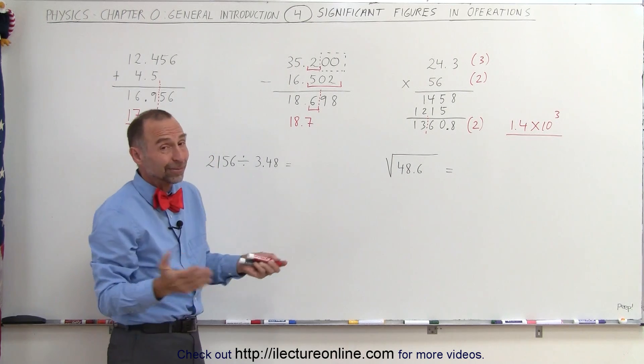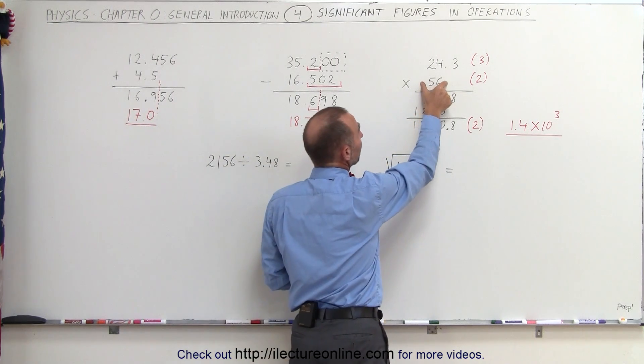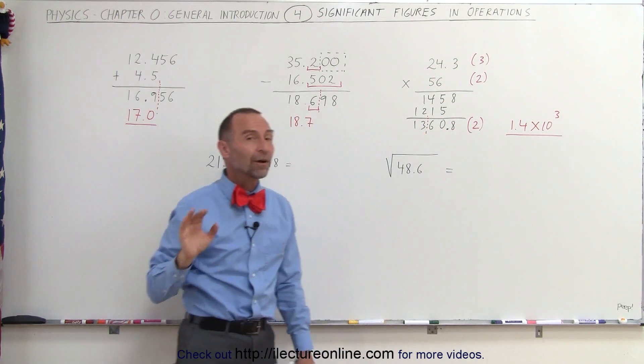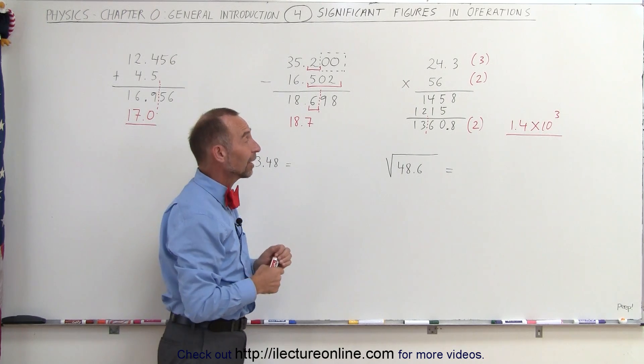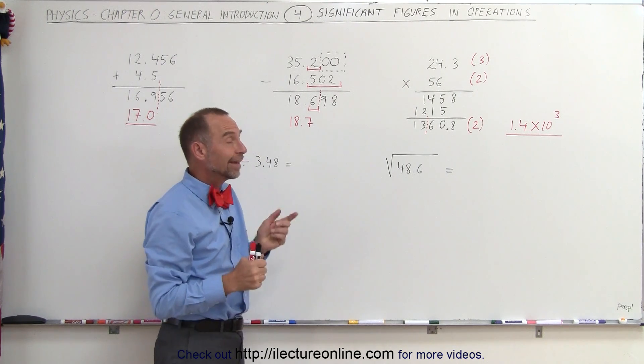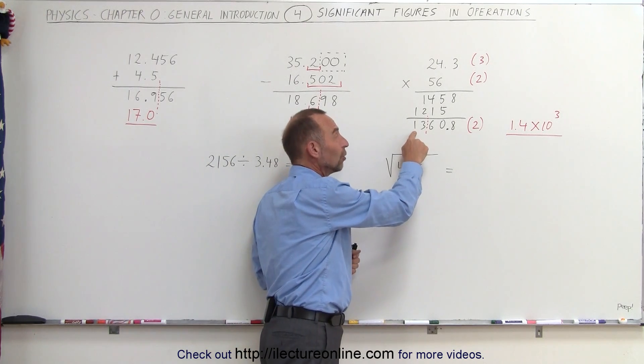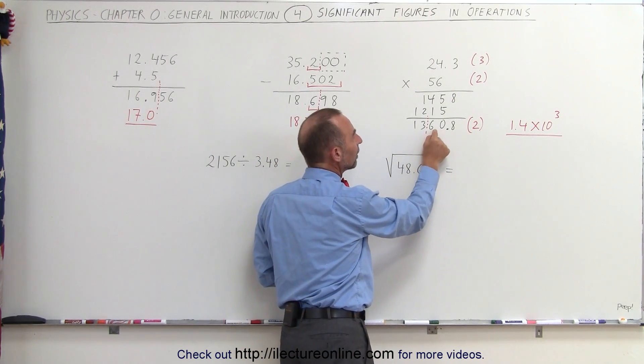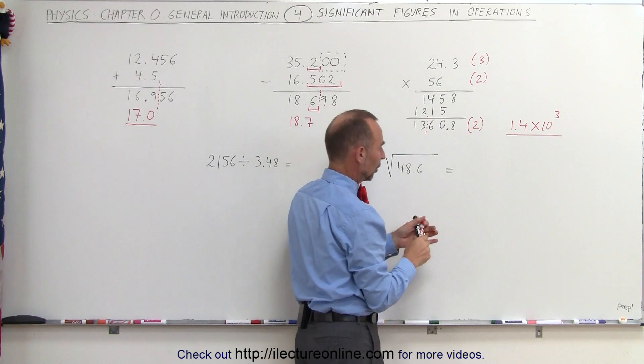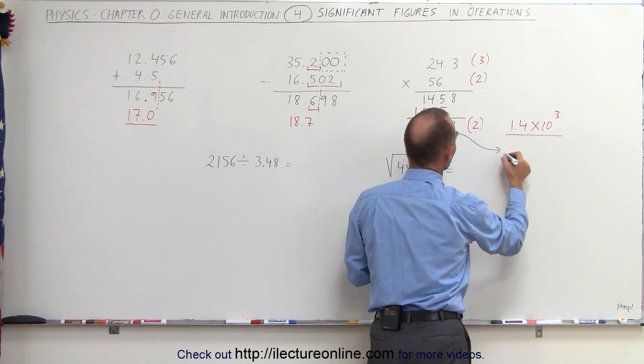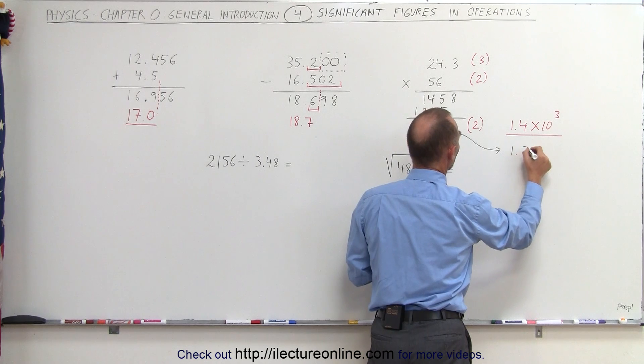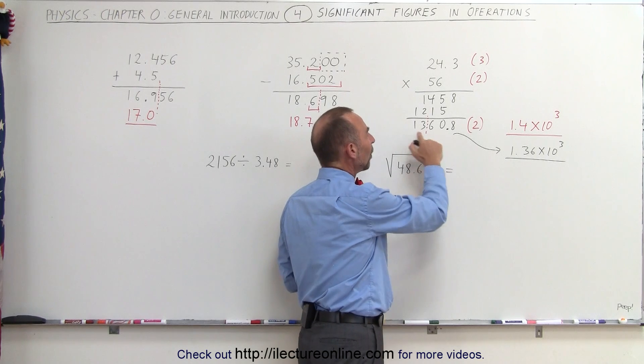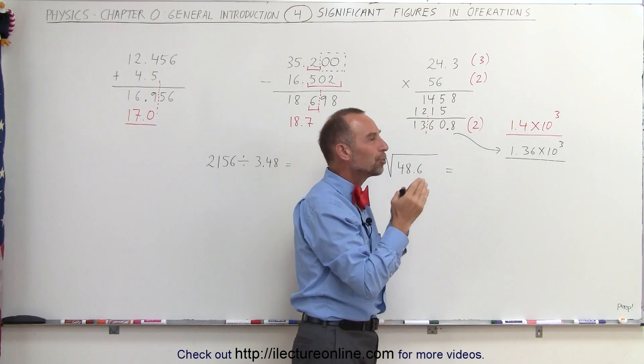See, that looks a little bit odd, but the answer is you have no choice because you only need this one to two significant figures, this one to three. So the answer should have only two significant figures. However, an old professor of mine, which I had a lot of respect for when I went to college, said that if the number in the front is a 1, you can ignore that as a significant figure. In other words, it is permissible then to go an additional number for significance.